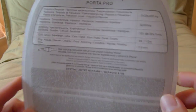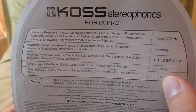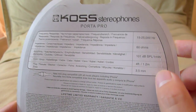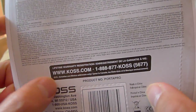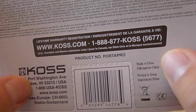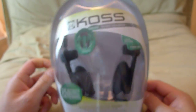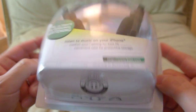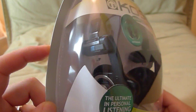Let's take a look at the packaging first. Here are the specifications. It's got a 3.5mm jack for iPod or iDevices. And then you've got your warranty card right on the package itself. Koss, phone number, and then it's made in China. Koss is a company that's been around for a long time. They made some really good headphones back in the day, and I think this is one that has been in production for a long time.